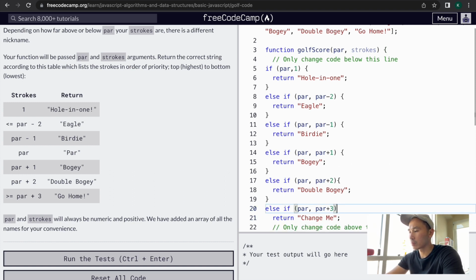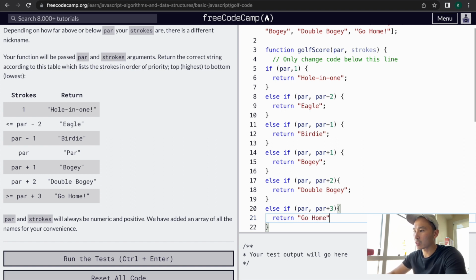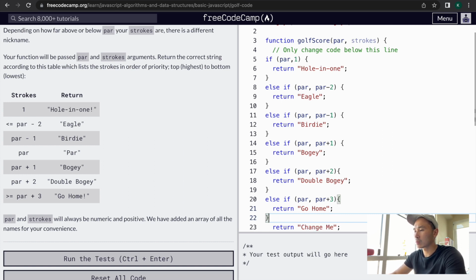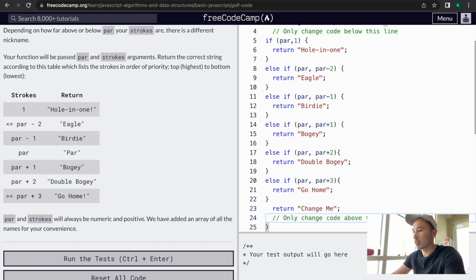Wait, no. Return. Go home. Go home because you suck. Just kidding. Okay. I think that's it.